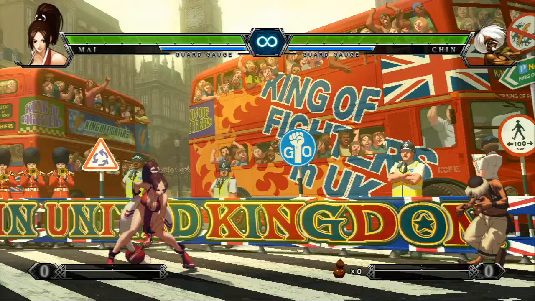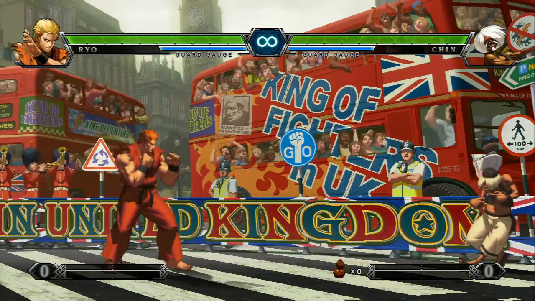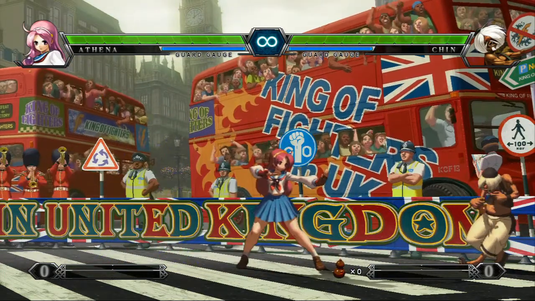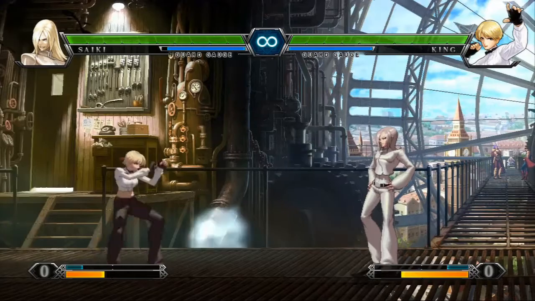Not different characters, but if you dash before you roll, your roll's a little bit longer. Oh, wow. Okay. So you do roll a little bit further, but everyone does have the same amount of rolls. Okay. Gotcha. Throwing in this game is basically anytime you push forward hard punch or back hard punch anytime you're close to the opponent.